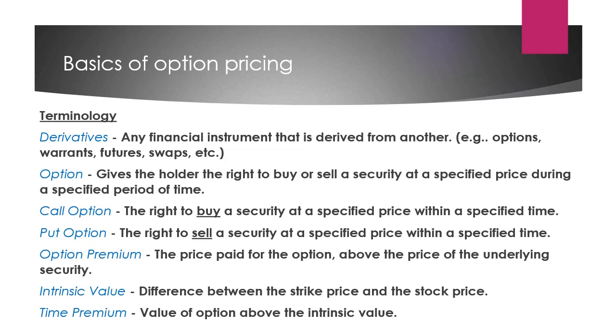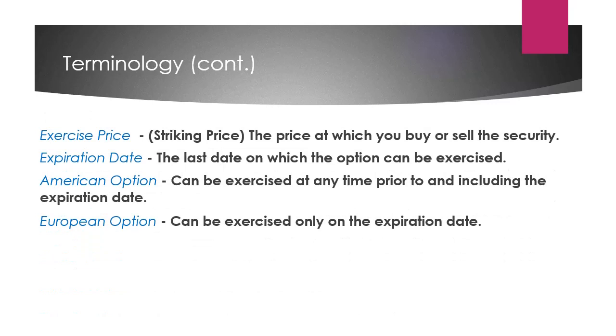Intrinsic value is the difference between the strike price and the stock price. In terms of a call option, the intrinsic value of an in-the-money call is the amount by which the stock price exceeds the striking price. The intrinsic value would be zero when the call is out of the money. Whereas the time premium is the value of the option above the intrinsic value.